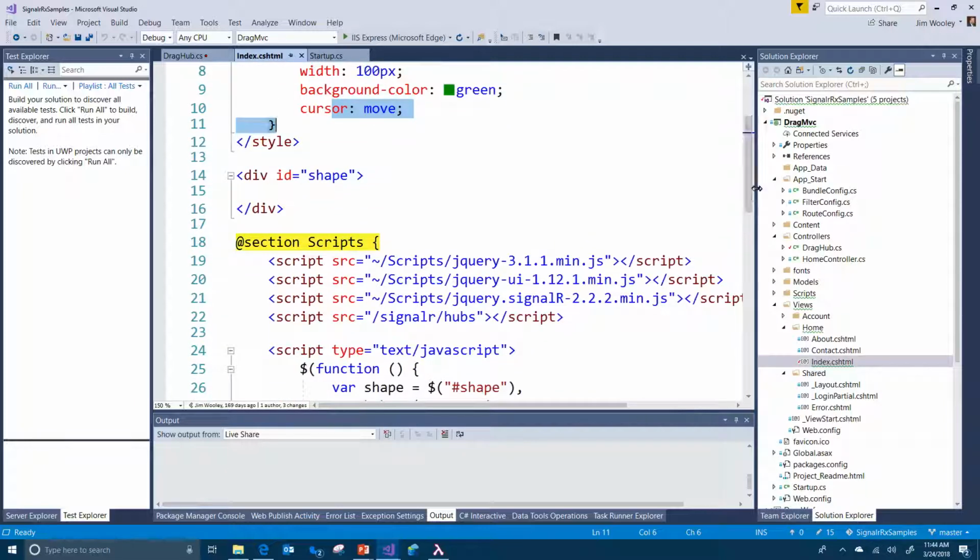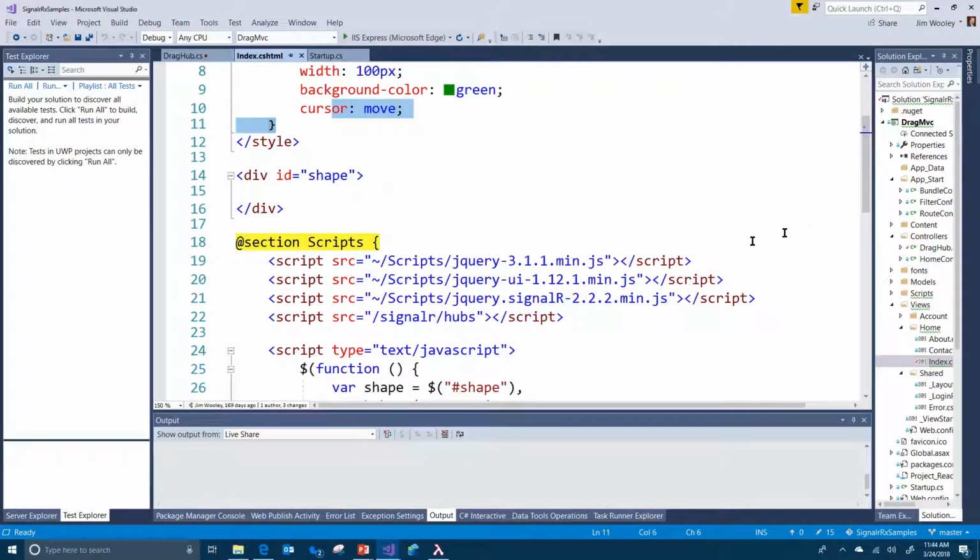The next thing is I need some JavaScript libraries. SignalR for .NET does derive from jQuery. They've removed the jQuery dependency for Core. So if you don't want to put the jQuery dependency in there, then you don't have to if you're using Core. But for .NET, you do require jQuery. I'm going ahead and using jQuery UI just because it has an easy way to say something is draggable, but that's not required. And then I'm going to have the SignalR jQuery extension as well, and that's actually what's going to do some of the wire-ups.